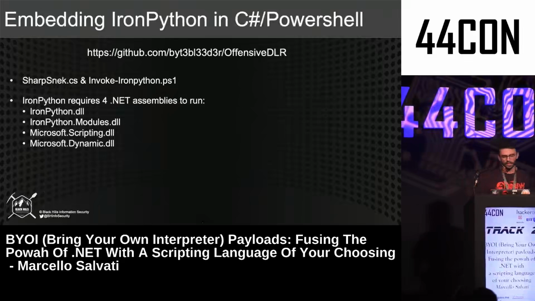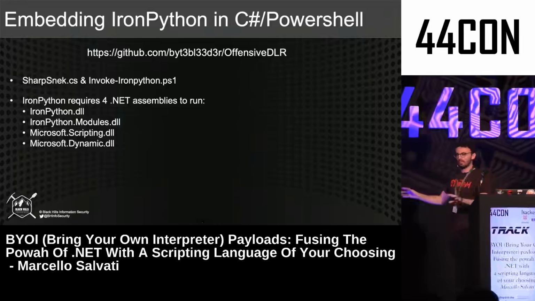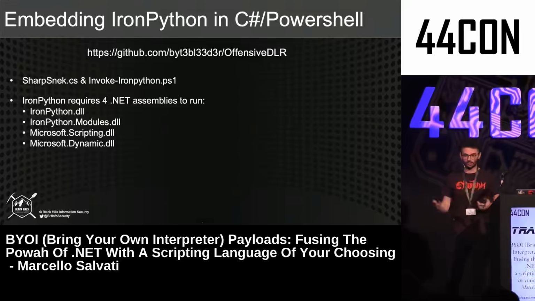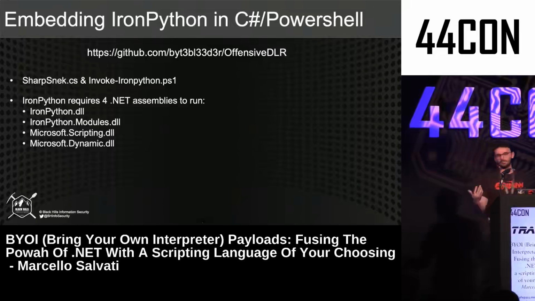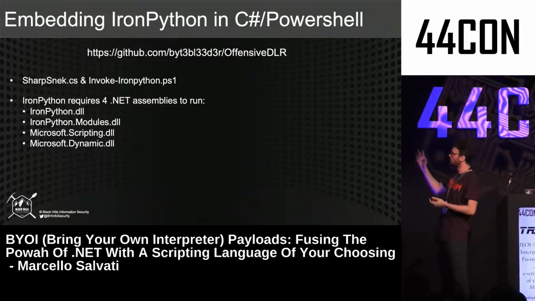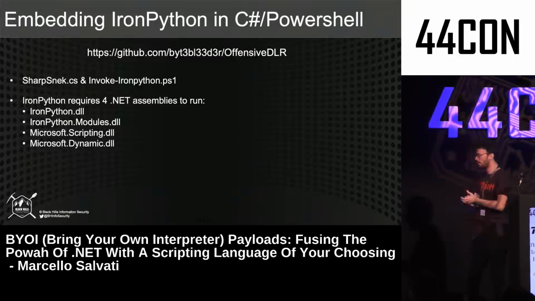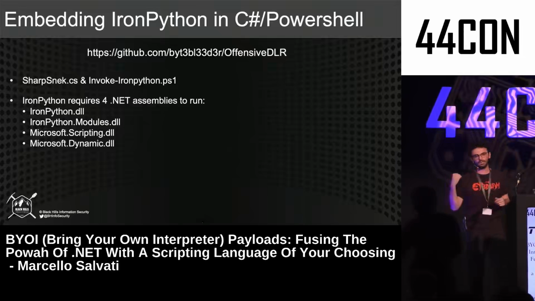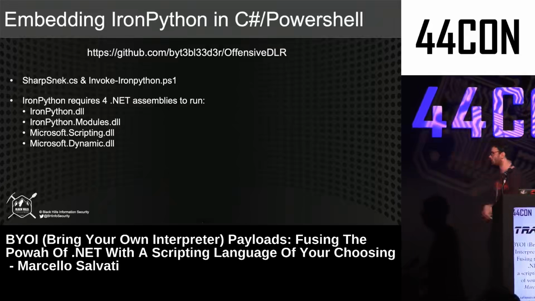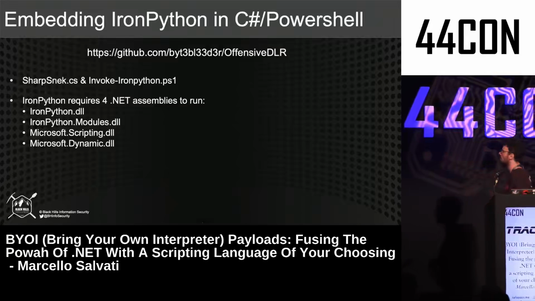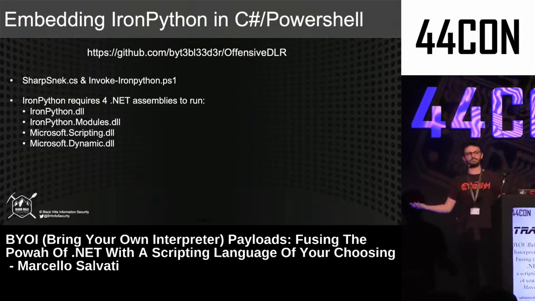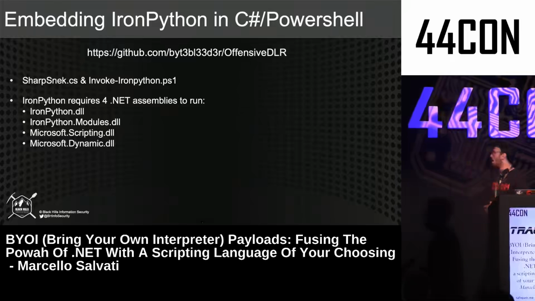Okay. So all of these code examples that I'm going to be executing and demonstrating are on that GitHub repo right there, so they're publicly available. If you want to follow along while I demo or take a look at them after, you can go to that link. I'm going to be demoing invoke-ironpython.ps1 right now, but there's also an example on that GitHub repo that embeds the IronPython interpreter within a C# binary, so you can do that as well. Again, you can embed these languages within any other .NET language.